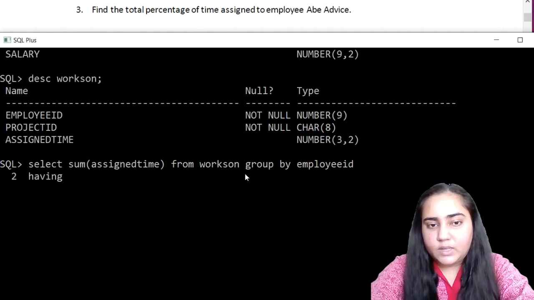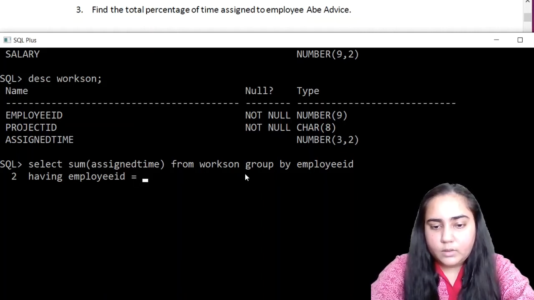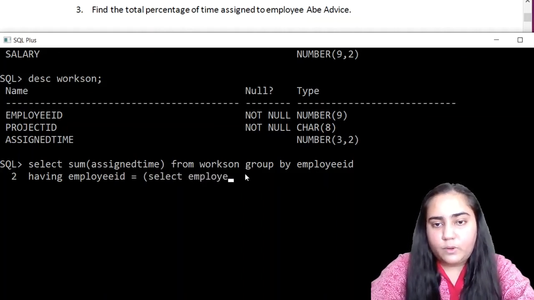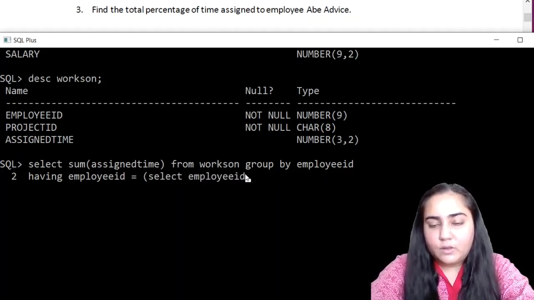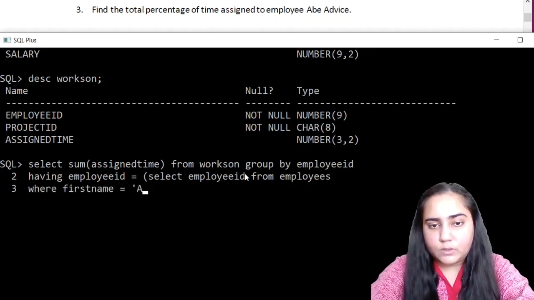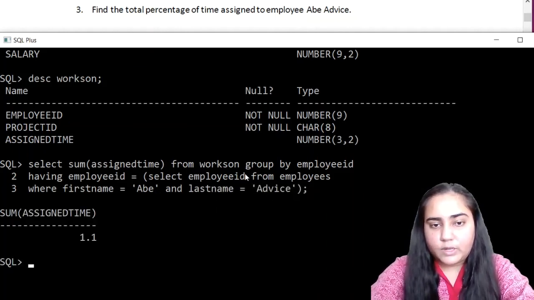And then I'm going to add a having clause and write down that employee ID must be equal to whatever comes out of this subquery. And the subquery is going to fetch for me the employee ID of Abe Advice from the employees table. So select employee ID from employees table, where the first name is equal to Abe and the last name is equal to Advice. And close the bracket and run.